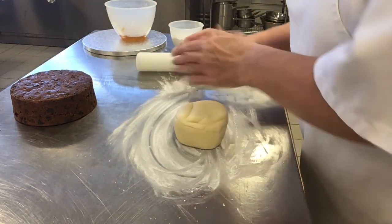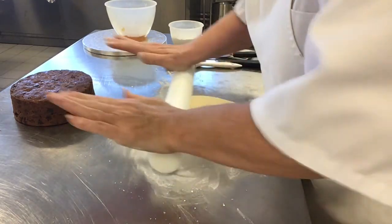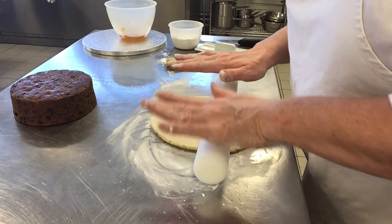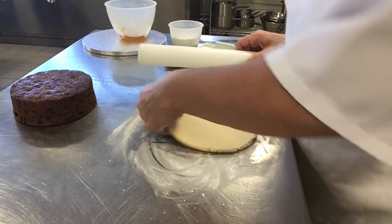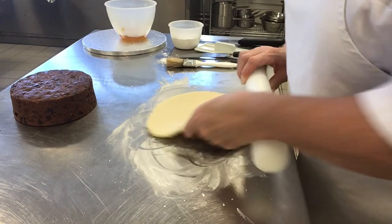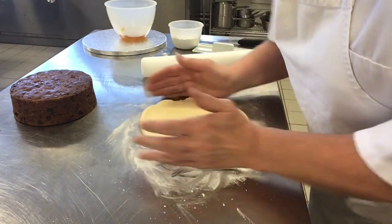Roll it out in icing sugar. As you can see, I'm rolling the marzipan and turning it. And I keep rolling and turning. Now, the reason I'm turning the marzipan is so that it will be nice and flat. If I start rolling like this, then I'll put more pressure on one side than the other. So I'm putting equal pressure with my hands, rolling it and turning it. The other reason I'm turning it is so that it doesn't stick to the table. Keep an eye on the shape of your marzipan, and you just want that nice round look.